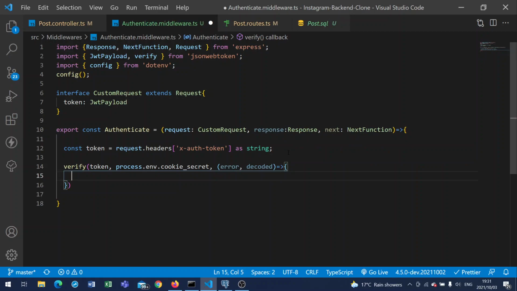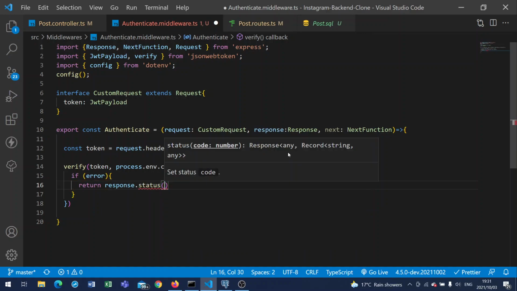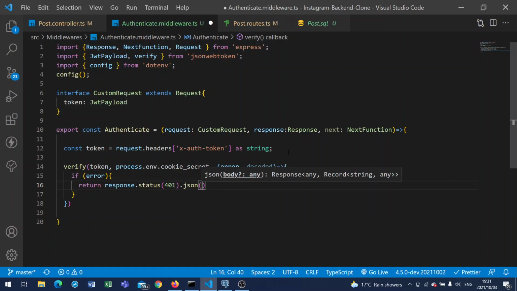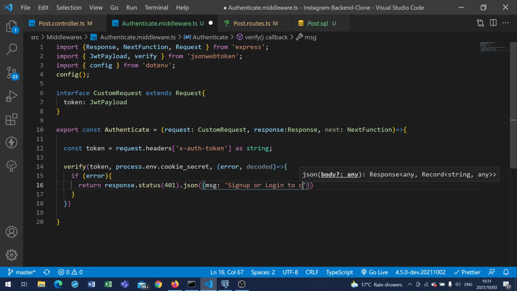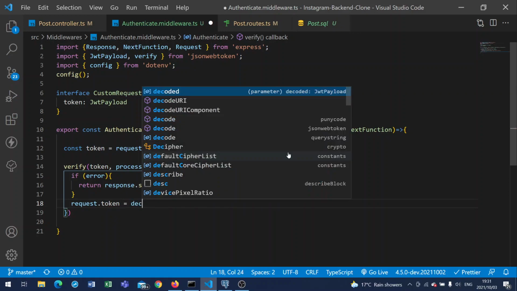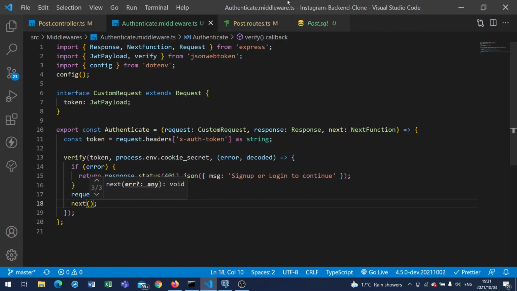If there is any error, I return a response.status of 401.json, with the message saying sign up or log in to continue, right? And if that passes, I want to attach to my request body the token, which is basically the decoded, right? So after that, I can say next, calling the next function to push the user to the specified route.